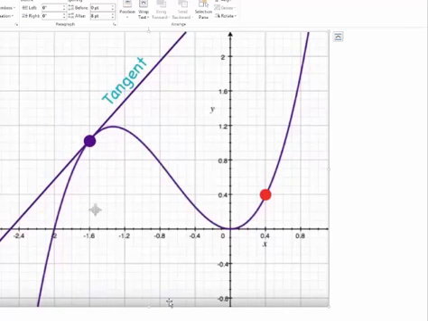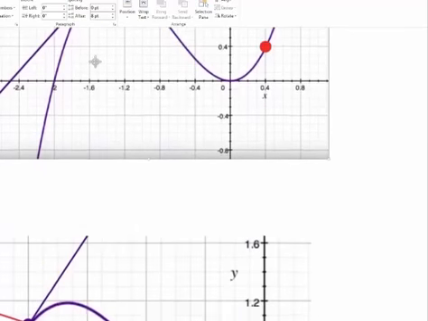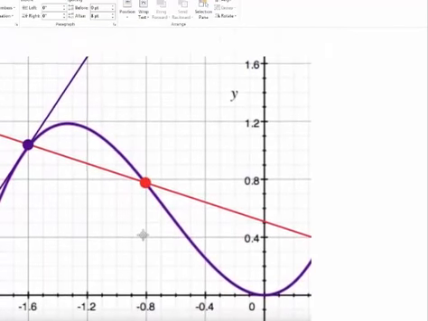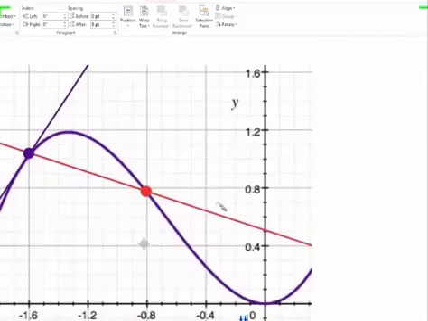Well, what you do is, let me draw another point. So here's the same tangent line right here. Here's the point that's tangent to this curve. So let's say there's another point on this curve, and I'm going to draw a line going through this point and this point. This line has a name: it is called a secant line. So this line here is a secant line. This is a tangent over here.